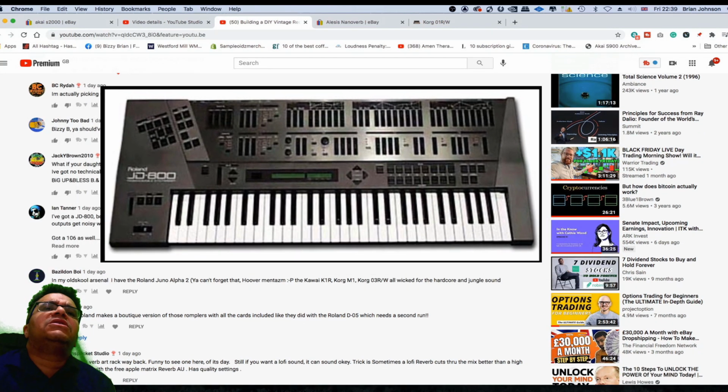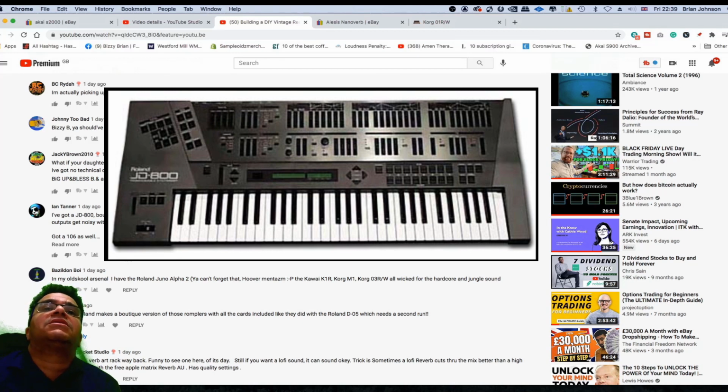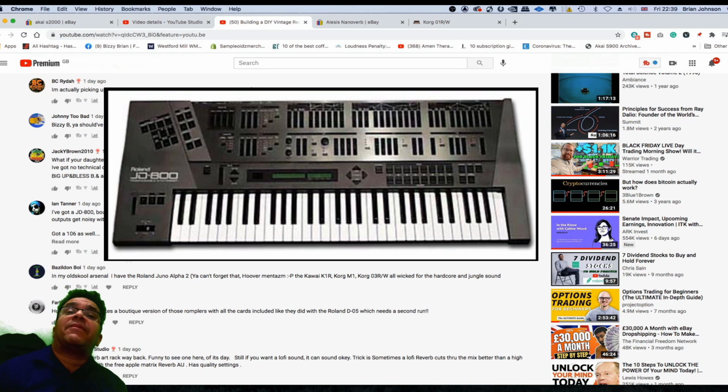I've got a JD800, bought it from Turkey about a year after they were first released. Best for pads and atmospheric stuff.